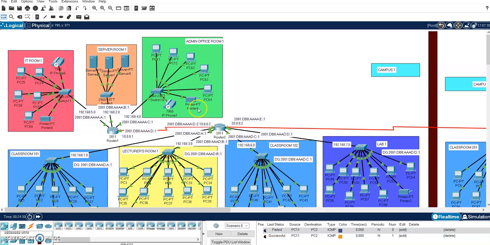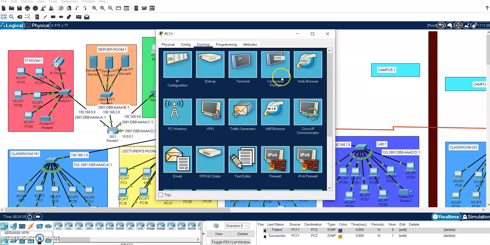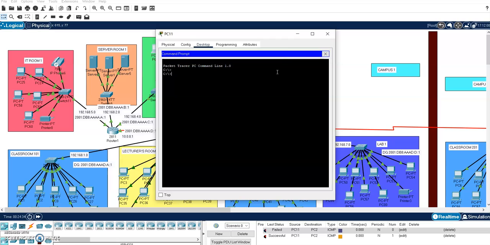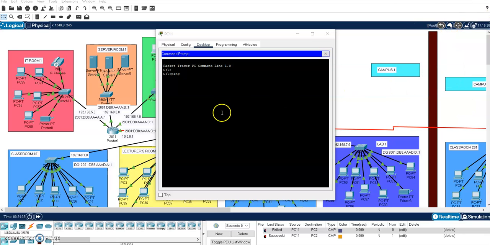Also, we can ping for troubleshooting. If I click on PC1, go to desktop and command prompt, I can ping to go to PC2. This PC2 of the network would be 192.168.1.3.